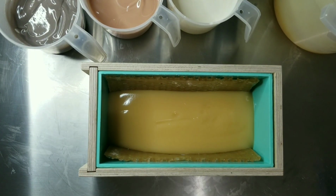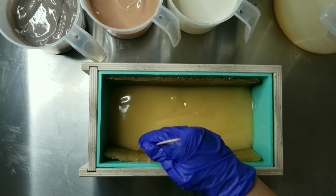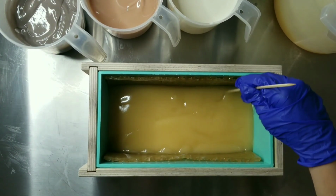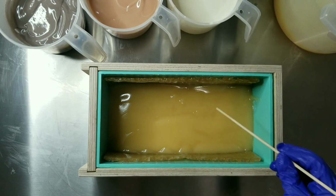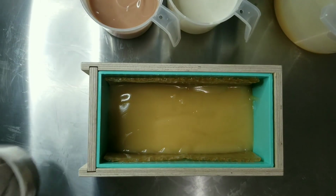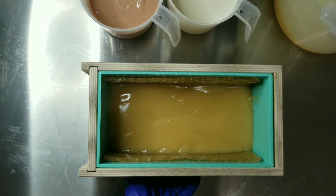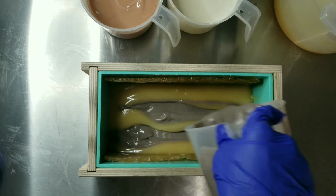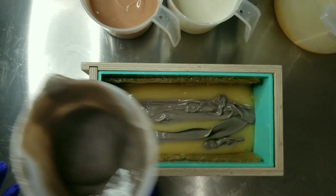Let's see. Okay. Alright, oops, hopefully that one didn't come too much over. Alright, the next one, it's kind of a little more thin, it's a little more ploppy than I wanted, it did kind of mix a lot.